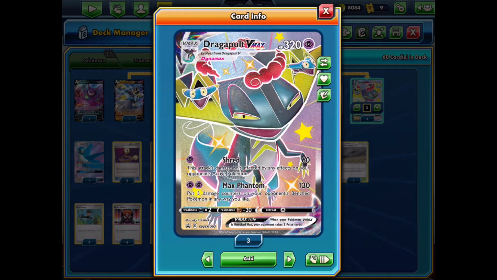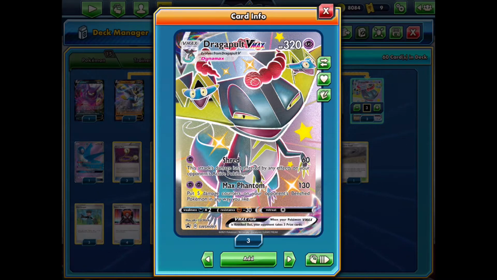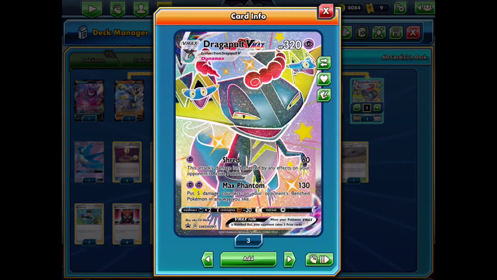So this is great for setting up knockouts on various Pokemon, or if you want to put 5 damage counters all into one Pokemon, you can do that, but you can also split it up. It's very versatile, although the 130 to the active is a little bit low in my opinion compared to some of the attacks from other VMAX Pokemon.